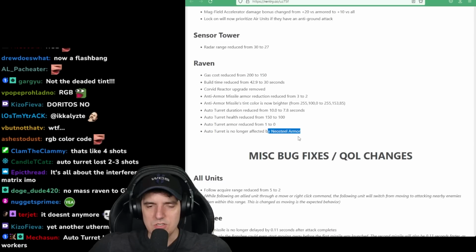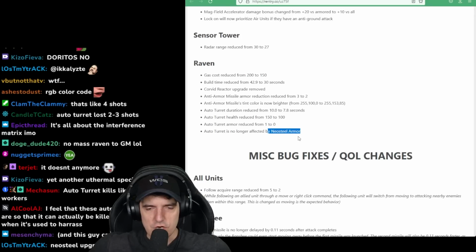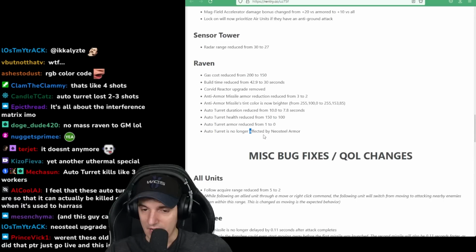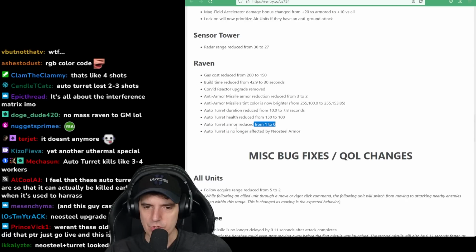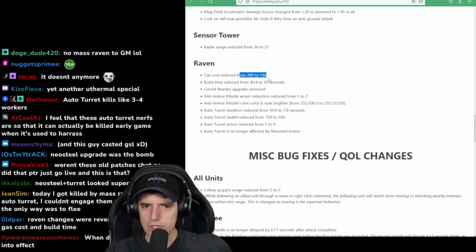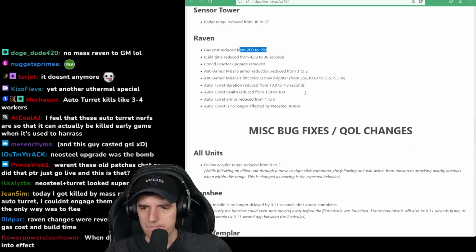It's interesting. This is really different from what they had in the previous patch notes for the Raven. They had changed it even more, I feel like, in the previous one. Obviously, Neo Steel shouldn't work for that. I literally didn't even know. Okay. This is fine. You want people to have a choice whether to attack it or not. A lot of times it's not to attack. The health reduction, yeah, so it's much easier to kill. It doesn't last as long. But Ravens, in general, build quicker and are cheaper. Okay.